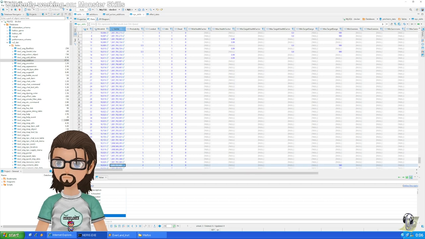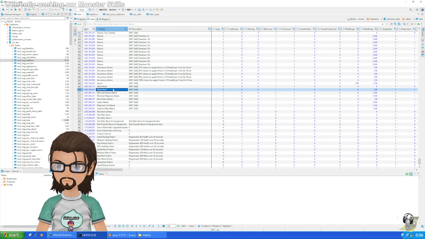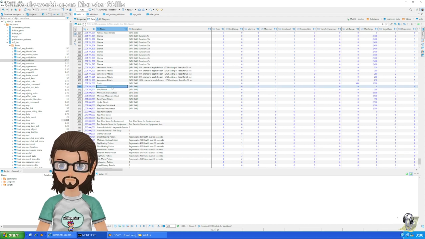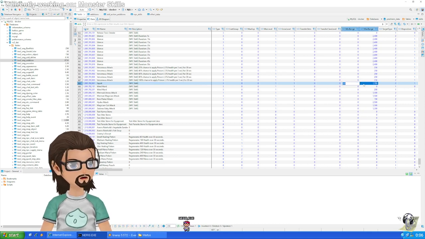So, where are we? Yeah, I wanted to double check this range. Yeah, this is something that I need to fix.